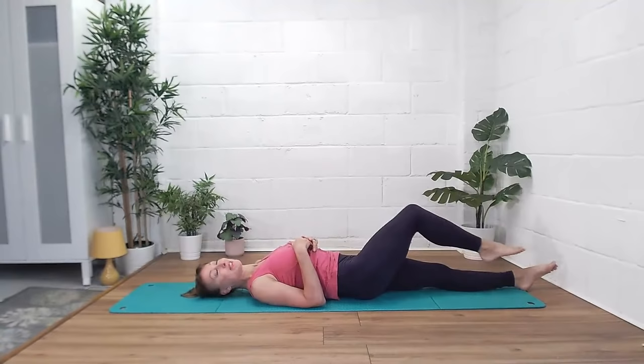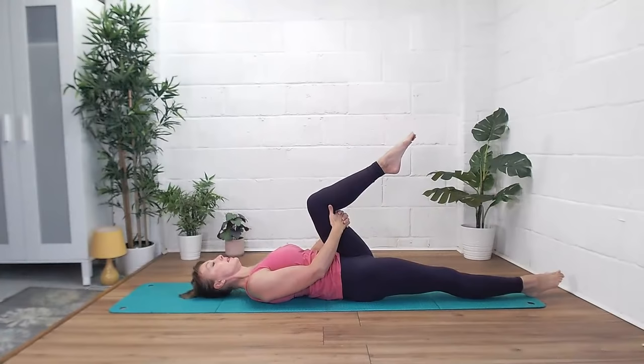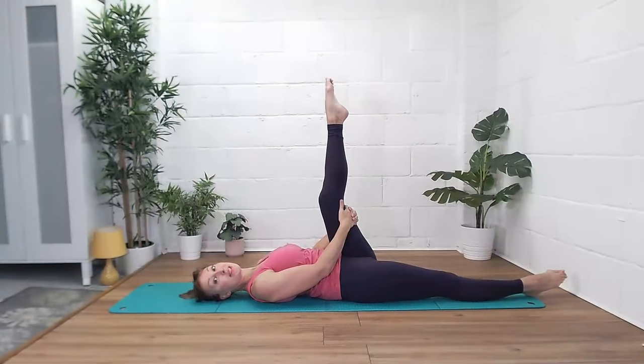So taking the left leg, hands underneath. All right, we're going to keep that leg still, or the top half of the leg still. We're going to lower the foot and exhale, extend, and feel that stretch in the hamstring.